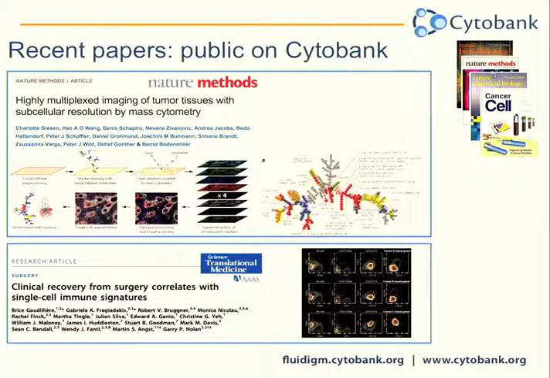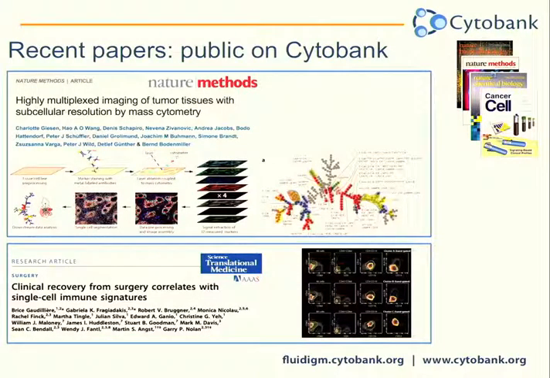I briefly want to talk about, in the news, there's a number of new publications that have some part of their publication hosted on Cytobank. And for both of these, the authors contacted us pre-publication when they were submitting the paper, such that we could make the data available both for the reviewers, but also post-publishing. The one on the top is a paper which I think is pretty interesting from earlier this year, Charlotte Giesen from Bernd Bodenmiller's lab in Zurich, where they basically combined laser ablation for imaging with mass cytometry, where they were able to do single-cell segmentation and then run the data through our Spade algorithm.